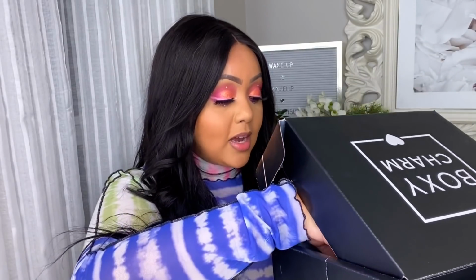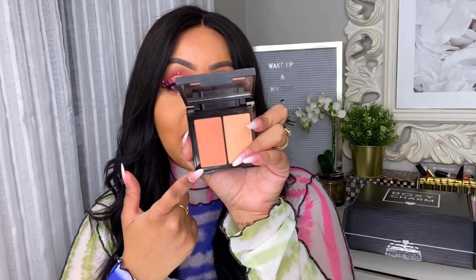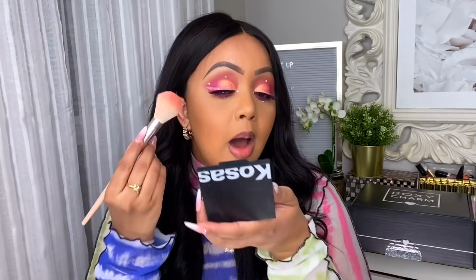The next product up, and it is by Kosas, and this was sort of a surprise product for me. But when I tried out this blush, I really fell in love, and this is Papaya 1972. This doesn't look like much in the pan, but it is the perfect peachy blush shade, and that's what I'm going to be using for today's look. I'm gonna apply it towards the back ends of my cheeks just to lift this area up. It is a little powdery, but I love the shade that it truly is. It's beautiful. It just adds glow to the skin without it looking like it's too much, if that makes sense. And that is gorgeous. I am loving this whole colorful look.